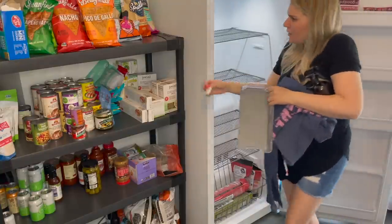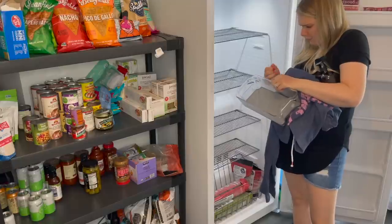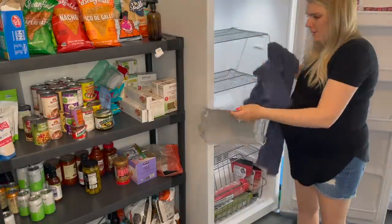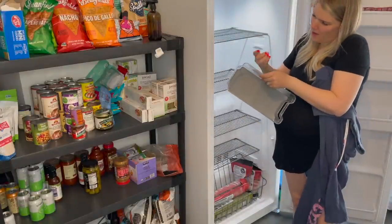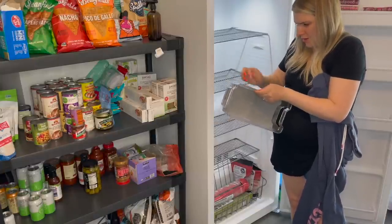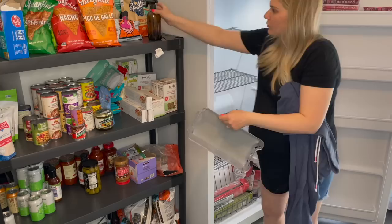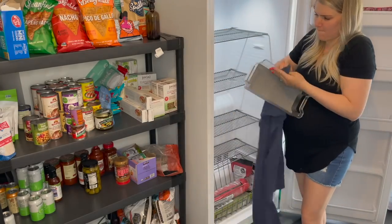And then I went ahead and finally took the stickers off of these freezer bins. I can't remember which video it was where I shared that I had these freezer bins with you guys. I think it was something like setting up my new freezer or something like that. And I said I needed to clean these bins off, and I never got around to doing it. It was much harder after they were frozen, so I highly suggest just doing it when you get them.